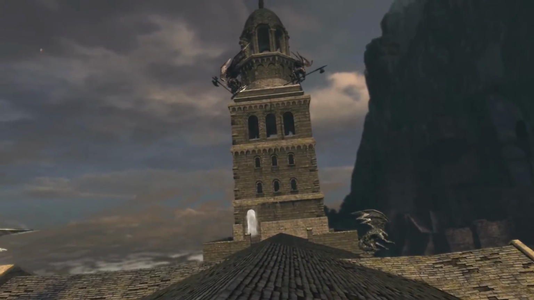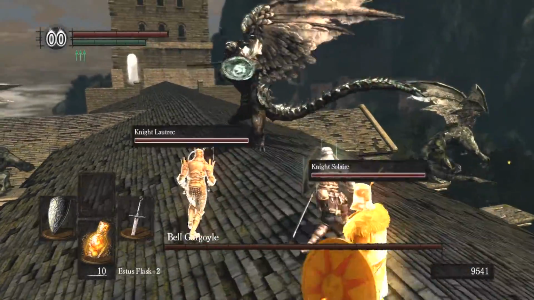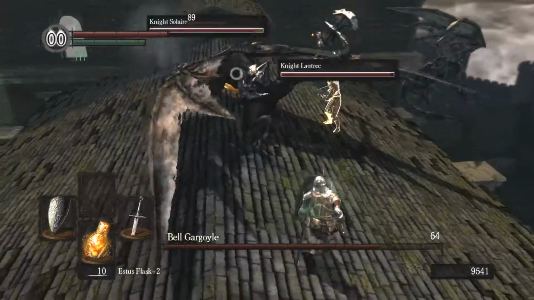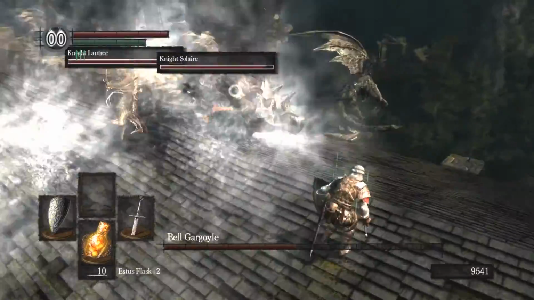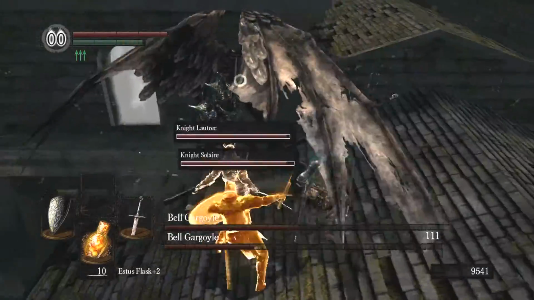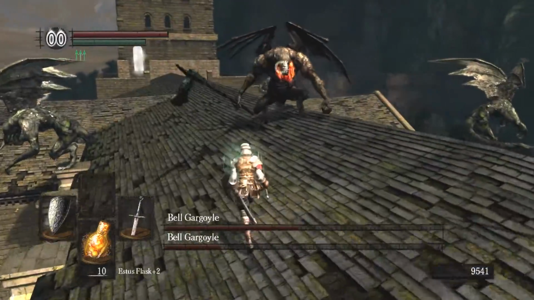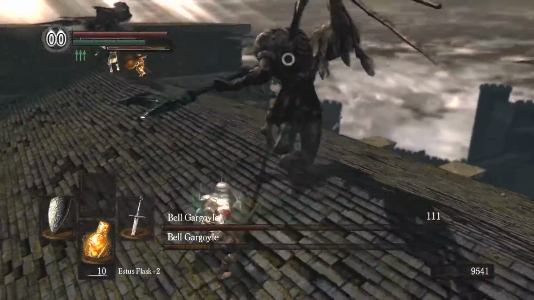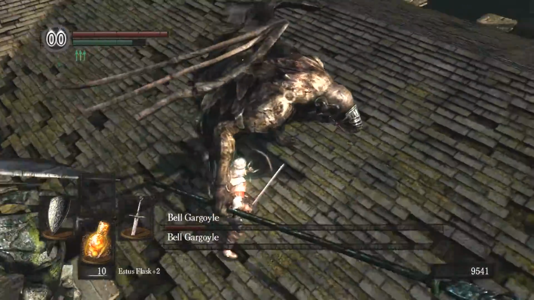So here's a bit of a cutscene, which I skipped. The game doesn't register you skipping the cutscene instantly. Okay, there you saw, I cut the dude's tail off. That's just because I wanted the gargoyle tail axe. Okay, I'm actually doing some fighting, even though I said I wasn't going to. If you summon both of these guys, you're probably well capable of just AFKing throughout the fight.